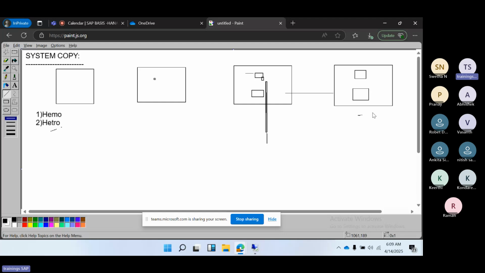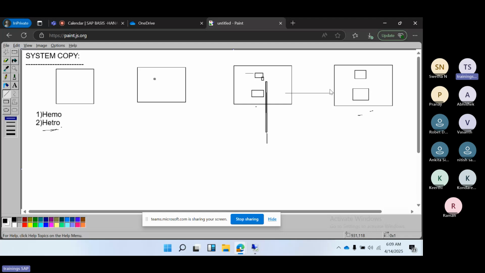Okay, so that means heterogeneous here. This is the typical part. Why? Because here the target operating system has a new version, so whether it is Windows or Linux, we have to define it here. Then we need to complete the setup, then copy the data, then do the OS DB migration. That is the one. Okay.